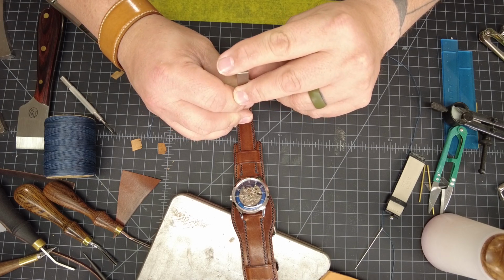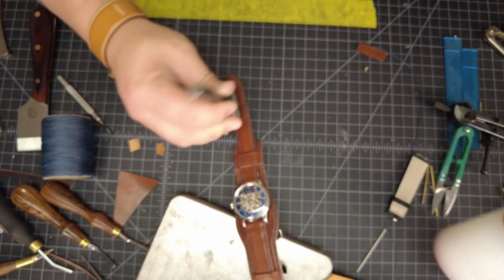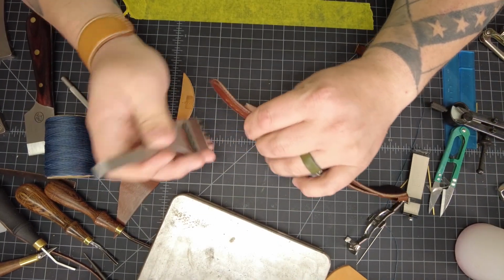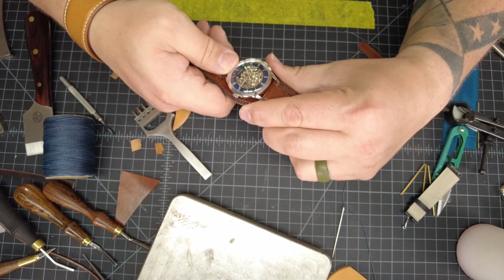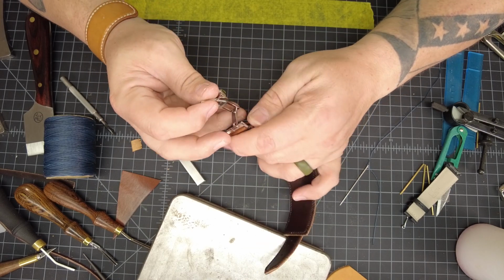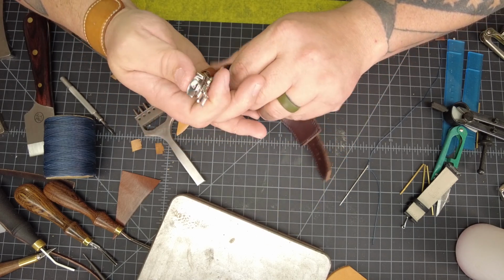I'm gonna center them well. Sure would hate for them not to be centered. And give it a whack. There we go. So now I get to recenter that, wrap this thing around my wrist. I should close the deployant clasp to do this measuring and sizing here. I don't know how many times I've said deployant today. It's a bunch.